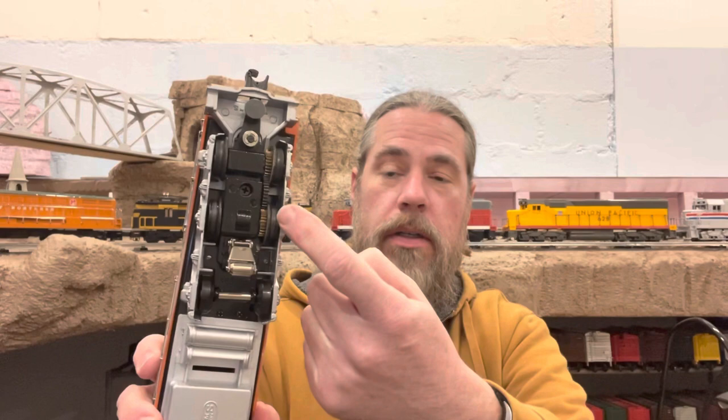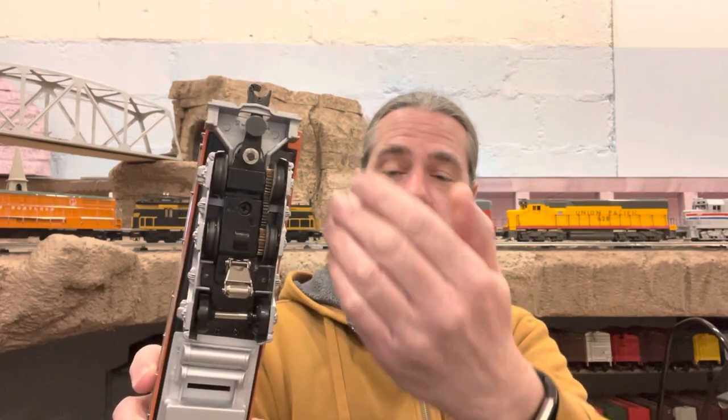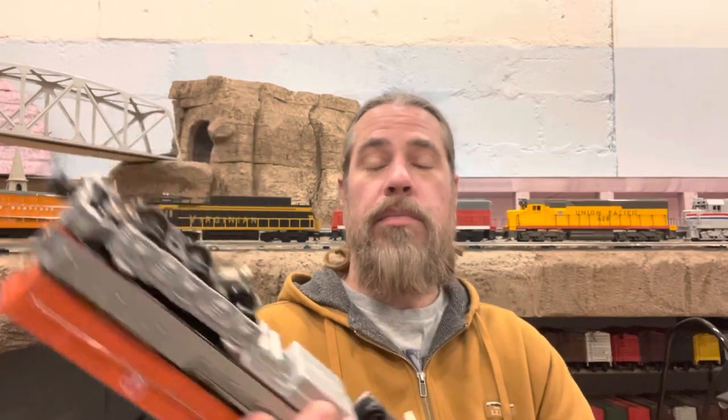So if you're looking at some of these Williams engines to purchase yourself elsewhere, always get a good look at the side frames on the trucks. Look for any sort of deformation of these. They should be nice and blade straight. If they're not, they're probably suffering from the same zinc pest and will break.